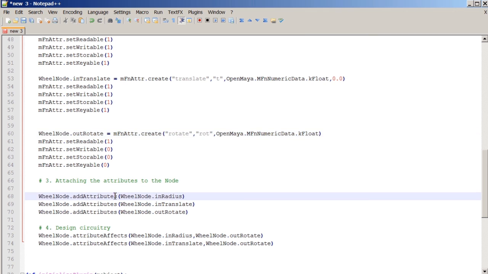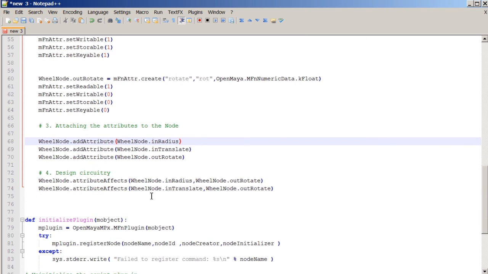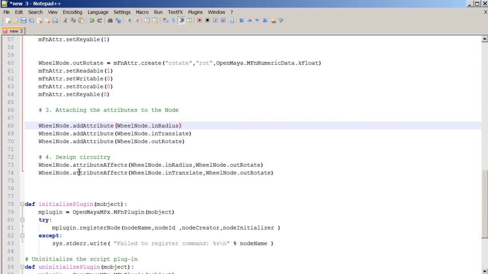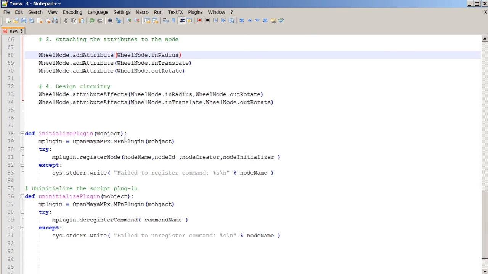It's addAttribute because we are adding one attribute at one time, and we are adding in radius, in translate, and in rotate, and attributeAffects. It has s in it, but addAttribute doesn't have s in the last. And then we are using our plugin initialize, MFnPlugin object, registerNode, node name, node id, that's correct.